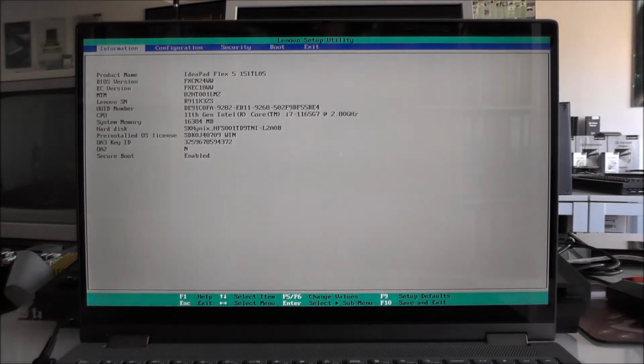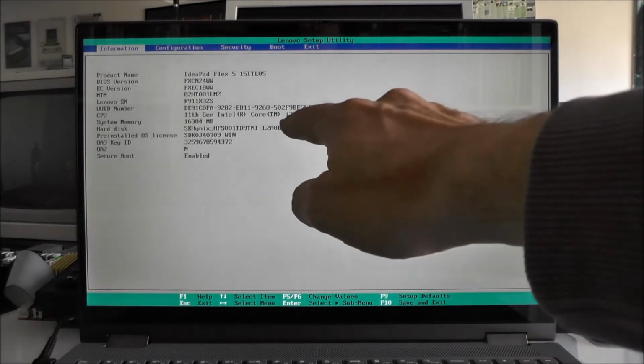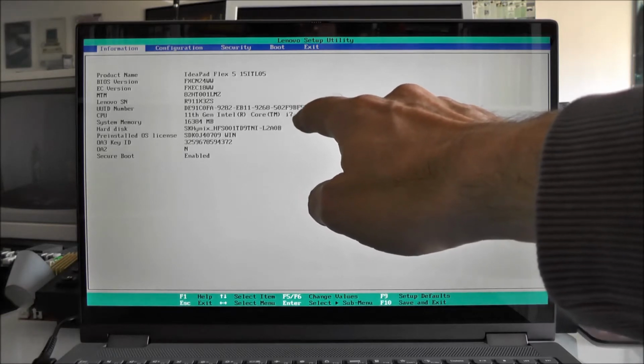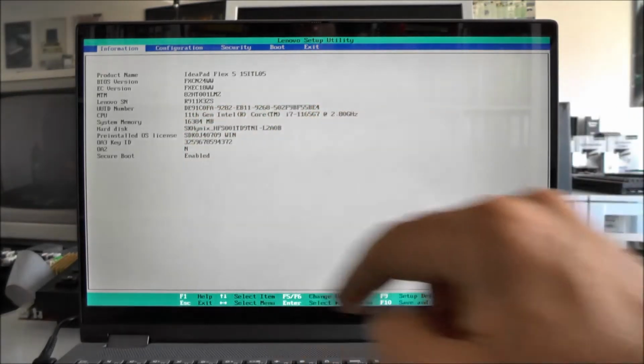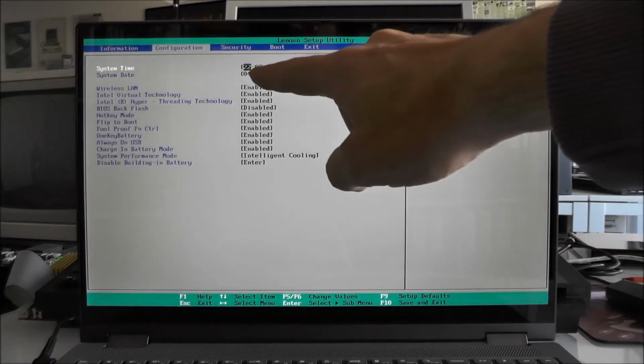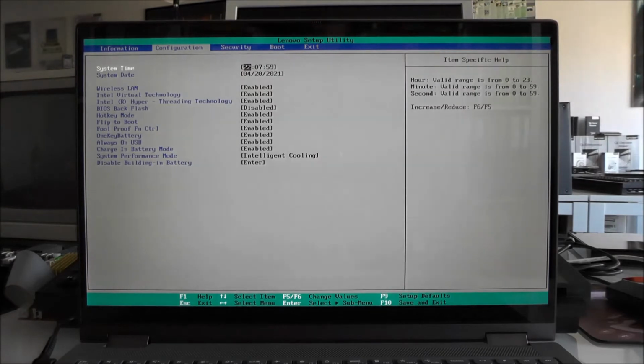Okay, here we are in the BIOS of the machine. Good. General information on first page. You can spot that it has a Core i7 Tiger Lake CPU. It has 16 gigabyte of RAM, and we see that the date is correct, but the time is wrong by an offset of 7 hours to Central European time. So this is a Chinese time zone, so that's where the machine was made.